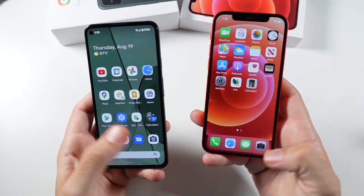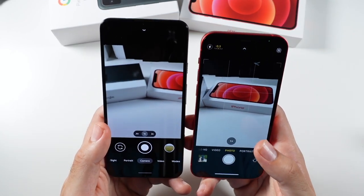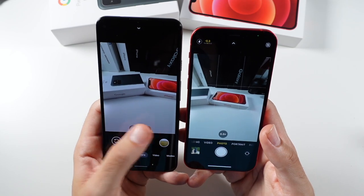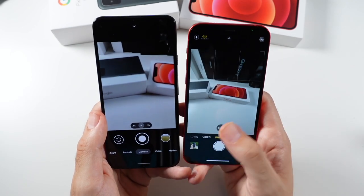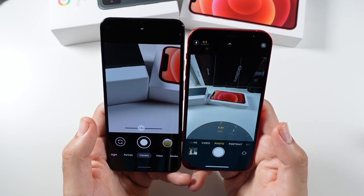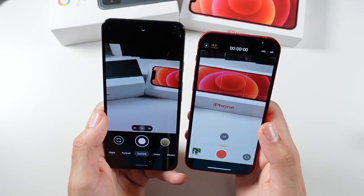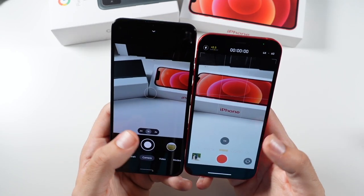Now the cameras: both phones have dual camera setups that do basically the same things. They both go ultra-wide — the Pixel at 0.6x and the iPhone at 0.5x, so the iPhone's ultra-wide is a bit more wide. However, Google's software lets you zoom to 7x with results nearly as sharp as optical zoom, versus 5x on the iPhone. Both have portrait modes on the selfie camera as well, and both can shoot 4K at 60fps. The iPhone does have HDR video in HD modes, but overall they offer very similar camera capabilities.